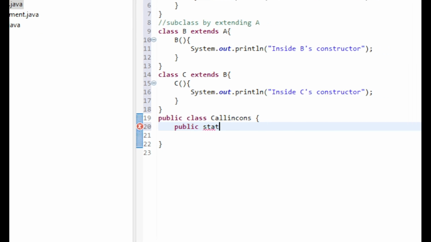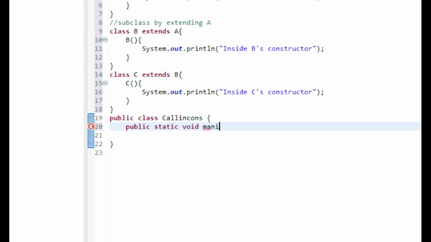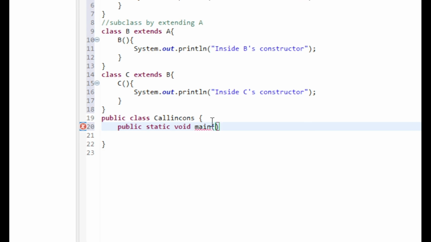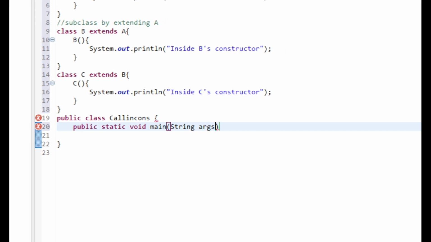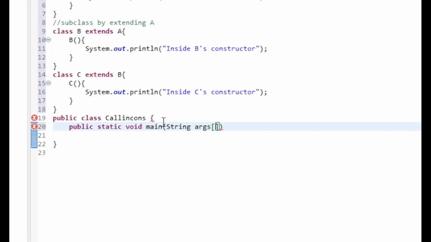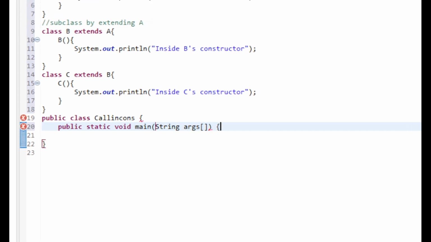Okay, now let's go to the main, and in the main here let's create our public static void main, String args, with square brackets, and then our curly braces.